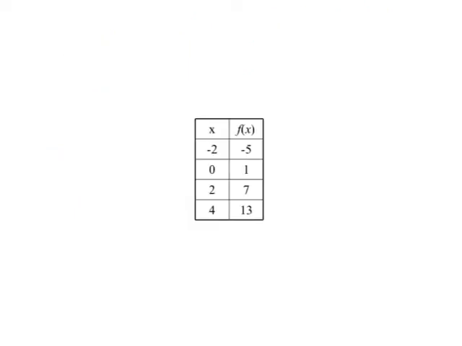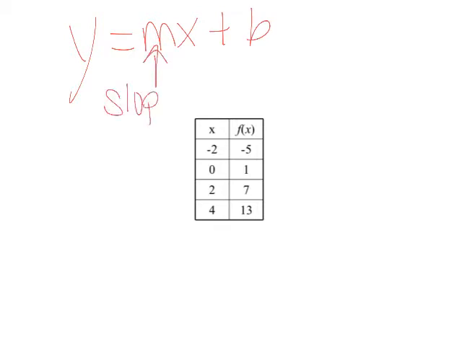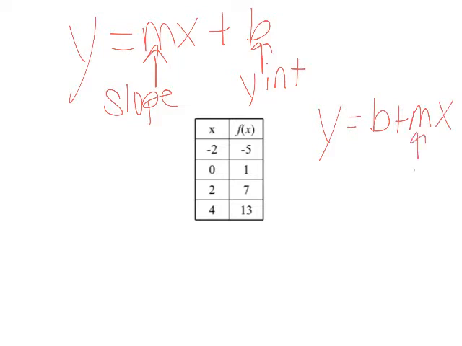All right, if you want to write an equation in slope-intercept form from a table, you have to write an equation, y equals mx plus b. Please do not forget the m is the slope. The b is the y-intercept. So if it says y equals b plus mx, the m is still the slope. It's not the first one. It's the coefficient of x that is the slope, and then the b is the y-intercept.